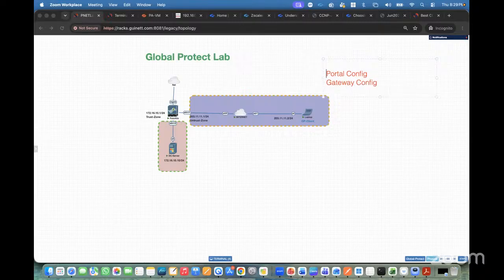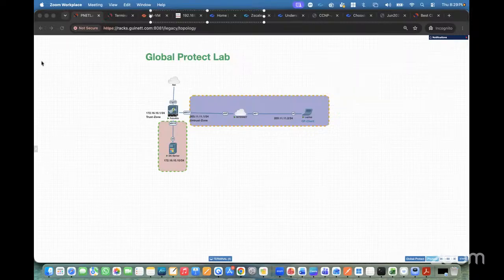But before you do the gateway and portal configuration, we have to allow user identification via zone. Likewise, similar to what we have done in the User-ID. That is one thing. Now we have to create the username and password, local database, or might be SAML, or might be LDAP. Whatever you want to do, you have to create that. After that, you have to create the TLS version, certificate. So a lot of prior things we have to do before going to the portal and gateway configuration.